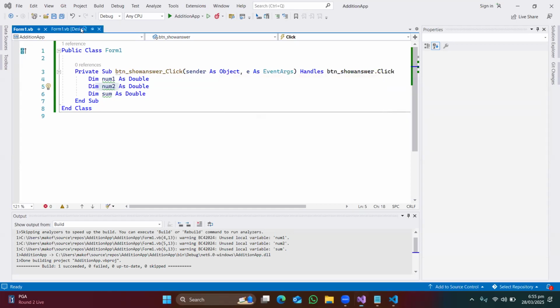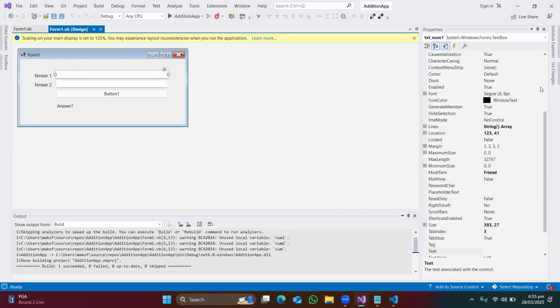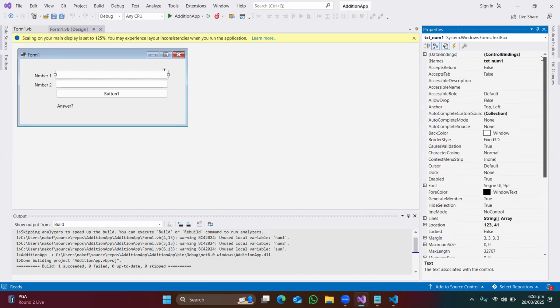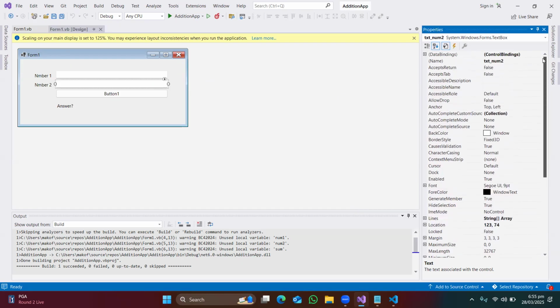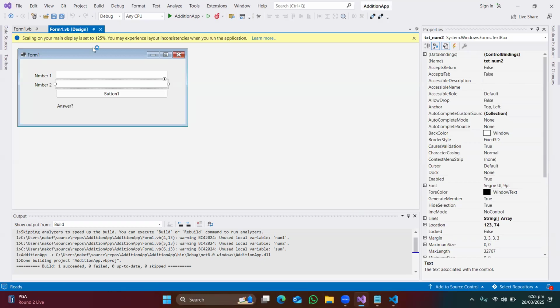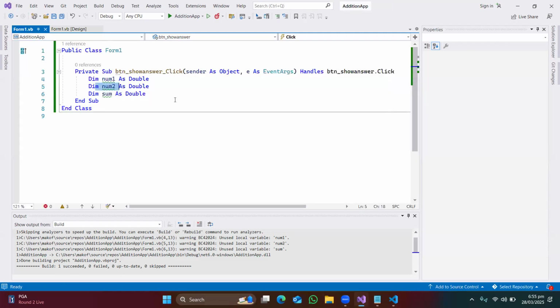Remember, we called this text box txt_num1, and this one here txt_num2. So I have to tell the computer to take the information that you have in the text box and give it to num1. It's as clear as that.